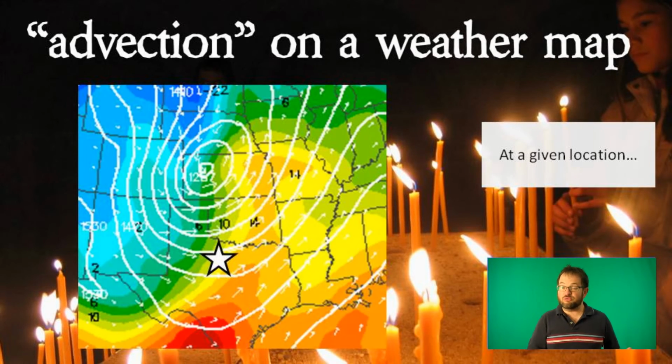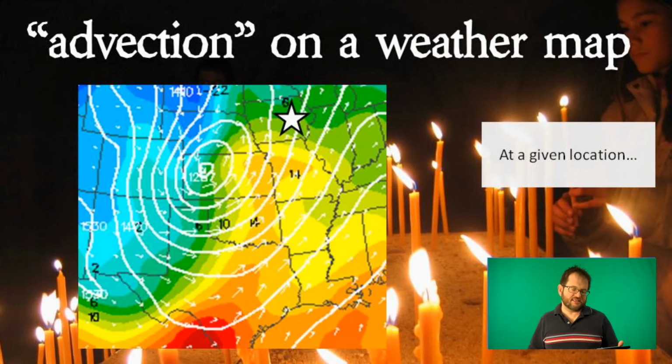Now, the colors, of course, are referring to temperature. If we take a given location, like this location in north-central Texas, look what's actually happening. There are winds coming towards that station from the west. We can either figure that out by looking at those little vectors, or by just remembering that the winds are going to be parallel to those solid contours. And as those winds are coming towards that station that I have marked with a star, they're bringing colder air with them. There may be other processes that work too, but barring everything else, the temperature of that location is going to go down because we're transporting colder air towards it. We are experiencing cold air advection at that location.